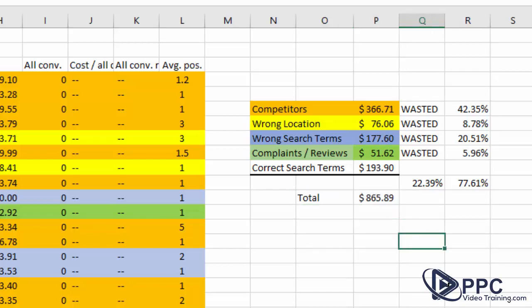So I just want to beat it into everybody that's looking at doing Google AdWords or helping run campaigns, whatever it might be: this cannot go overlooked. Now, if you're running your own campaigns, this is probably going to be scary for you to look at. I just want you to know, look at this campaign right here. You are not alone. But this is something that you can avoid going forward. Don't think about how much money you've wasted. Think about how much money you're going to save moving forward. All right? Hope that helps.